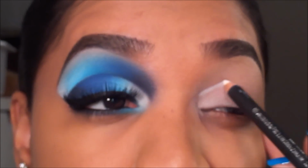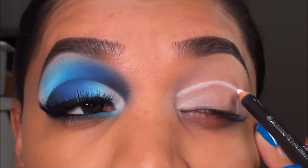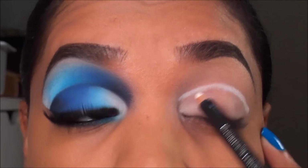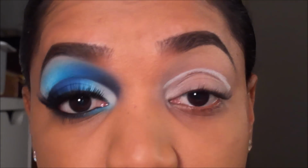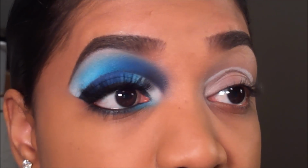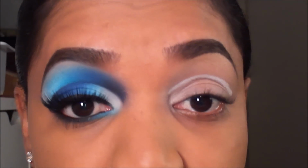And it doesn't need to be perfect. That's why I'm using white, because with white it's going to be covered up, and so we just need a simple guideline and nothing too neat. So that's what we'll have to start out with.